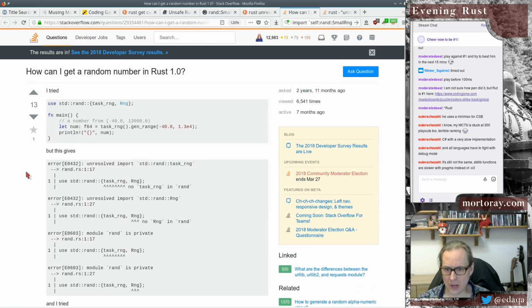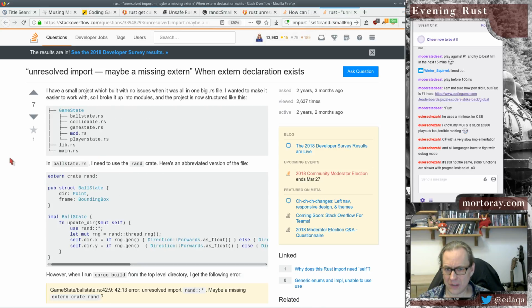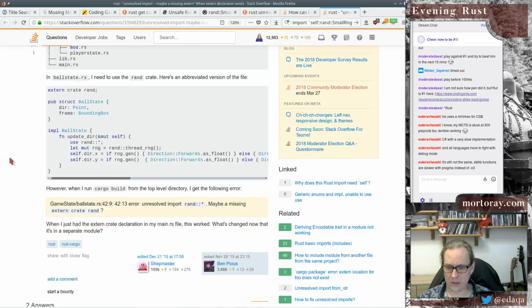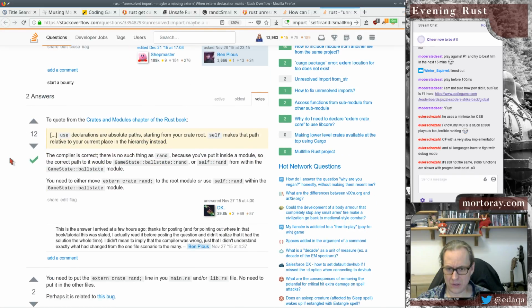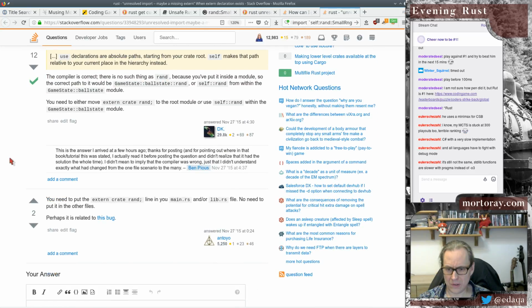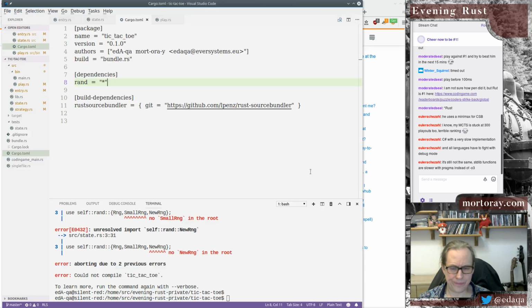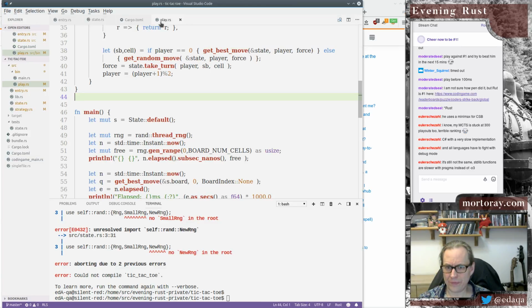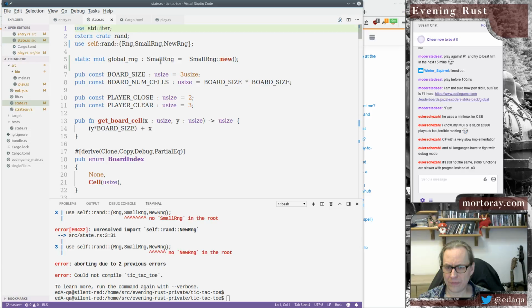I don't get it. So now I'm stuck by Rust again. They're not found, so small RNG must not exist.